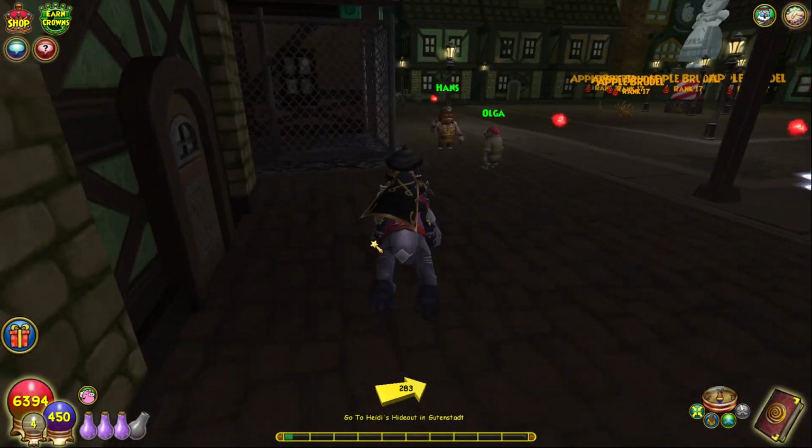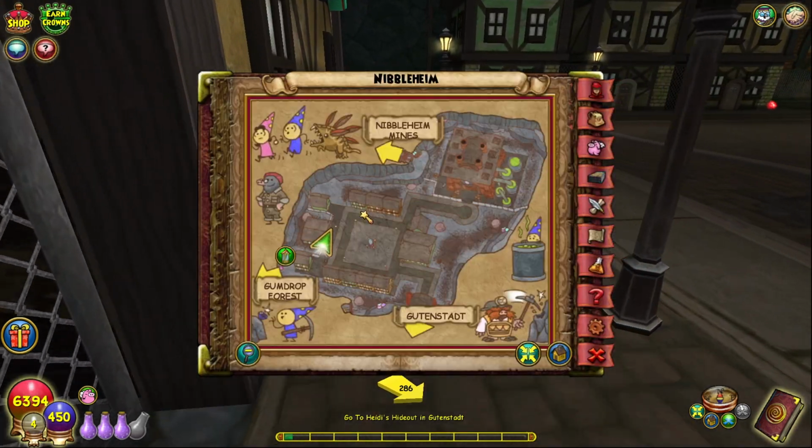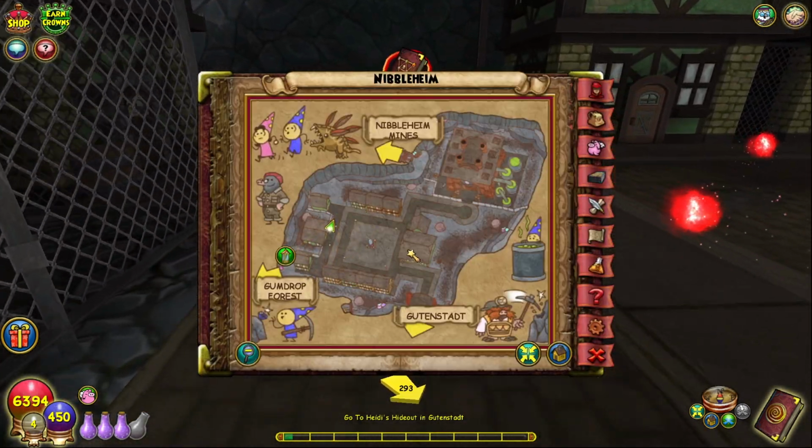So, the boss to farm for the Athames is in the Nibelheim mines. I'm going to walk there because it is a little bit of a tricky area, since it is in the mines. You have to go through Nibelheim first.